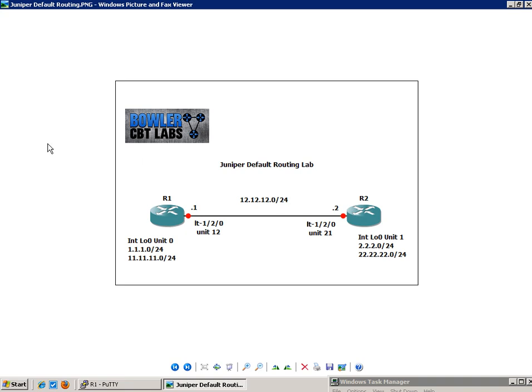So you might ask yourself, well, why would you ever use a default route? Well, if you look at it from the perspective of, say, R1 is a customer router, and R2 is a service provider router. And let's just say R1's only connection out is to the service provider. Well, could you run a routing protocol between these two? Obviously, yes, you could. Would it be the smartest thing to do?